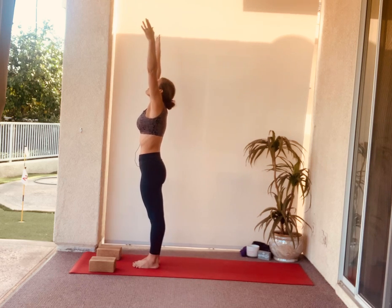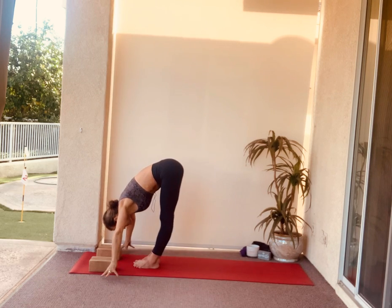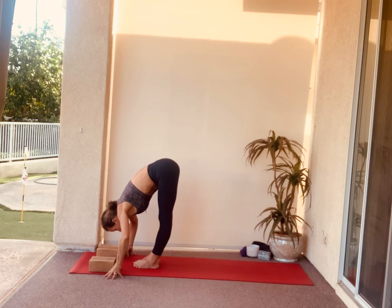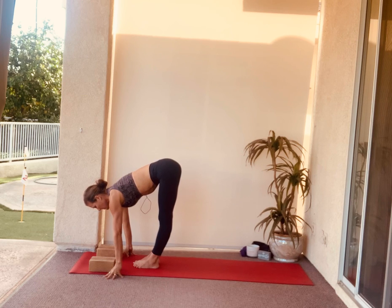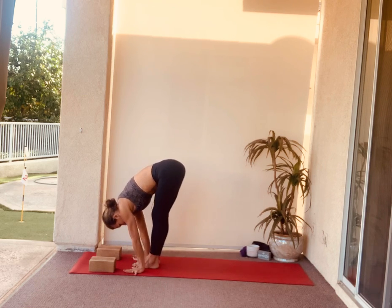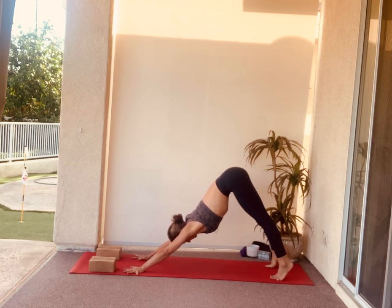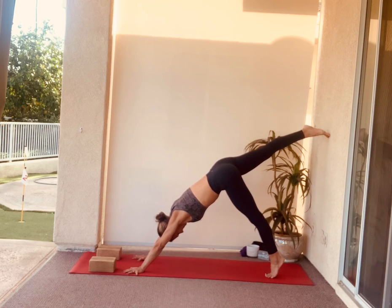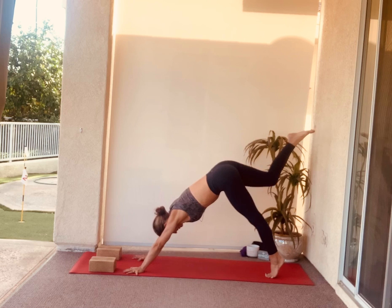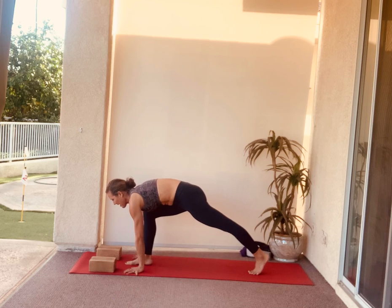Inhale, draw those arms up. Exhale, come into forward fold. Inhale, halfway lift. Walk those hands back. Transition back to down dog. Lift that right leg to hip level. Draw the right knee to the chest, to the nose. Place the right foot next to the right hand.